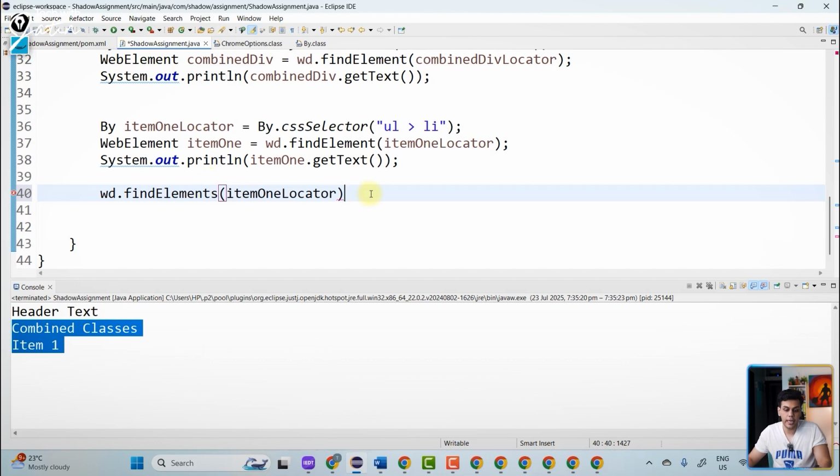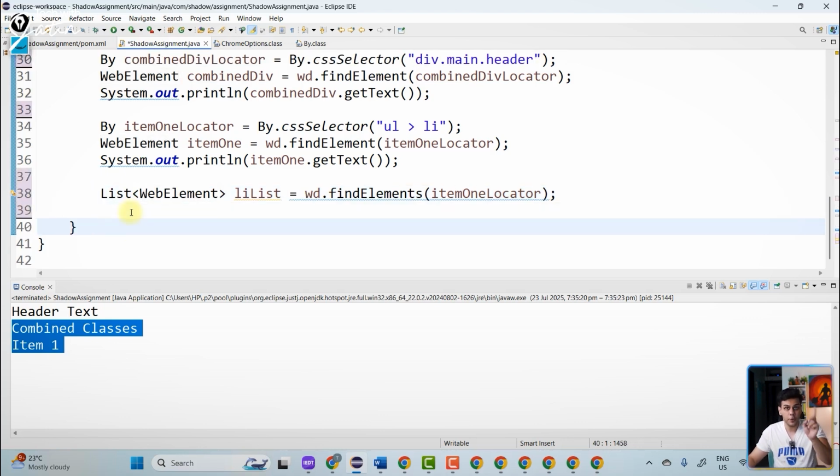So find elements is going to give me a list of web elements, and I can store it over here, List of WebElement, which is going to be li list. Control Shift O is to just make sure that the import happens quickly, and Control Shift F is to fix the formatting.